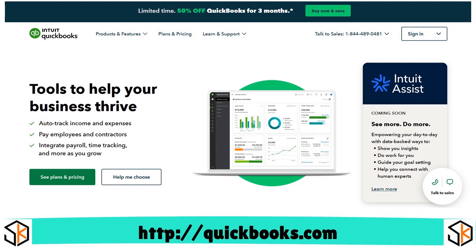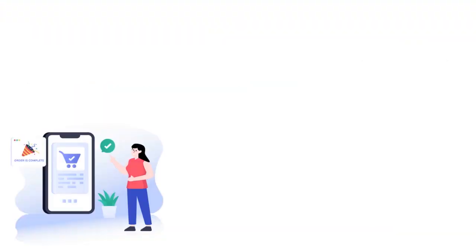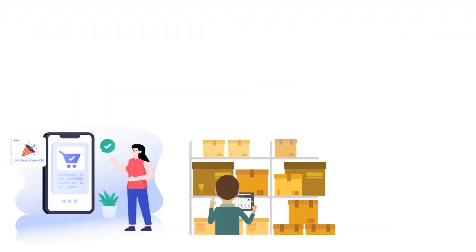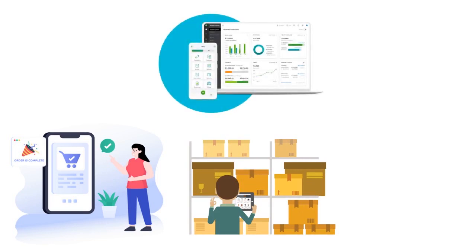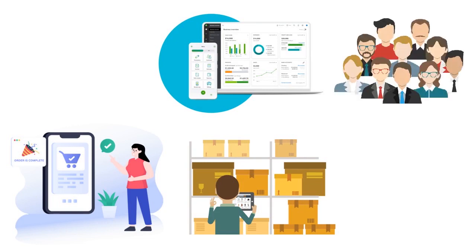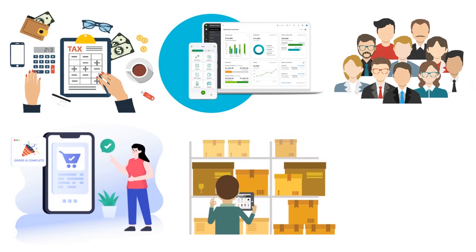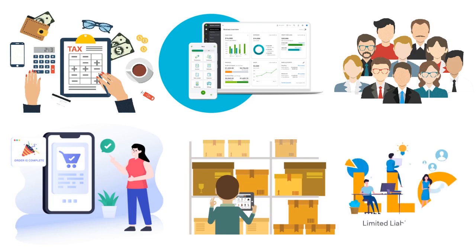And QuickBooks also reveals the status of your orders and inventory so you can attend to customers' needs. Fantastic. With this software, businesses can also track billable hours for employees, calculate their local, state, and federal taxes, and pay them for their work. Now using QuickBooks for LLC is a little tricky, but you have to set it up. If you set things up properly, you can actually run things smoothly.